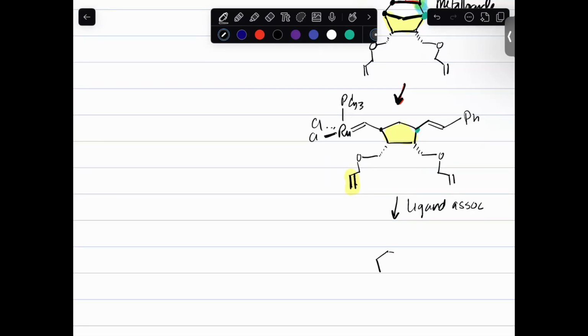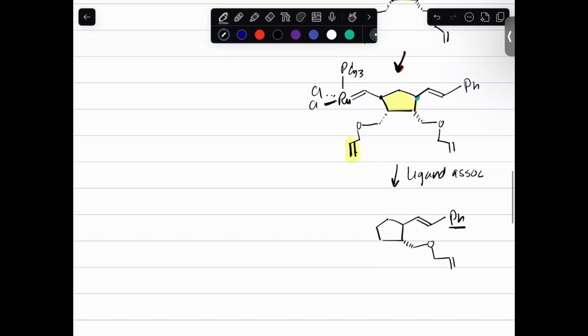Let me draw out my five-membered ring. I'm not worried about my right side right now. I'll worry about that later. And I have to worry about it just because it's got my benzene ring on there. I need that benzene or that phenyl group, excuse me, back on my ruthenium. So I'm going to have to come back to it. But what I care about right now, not surprisingly, is the formation of my seven-membered ring on my left side, since my ruthenium currently is on the left side. Okay.